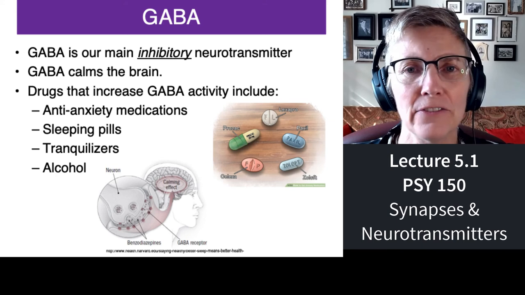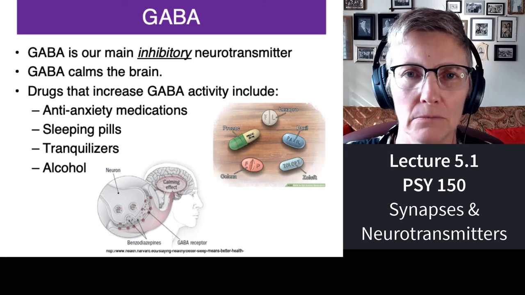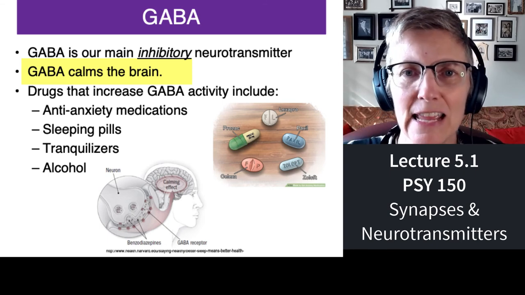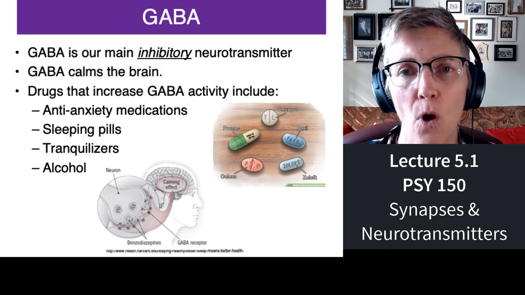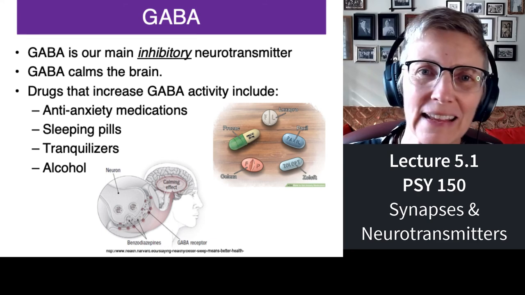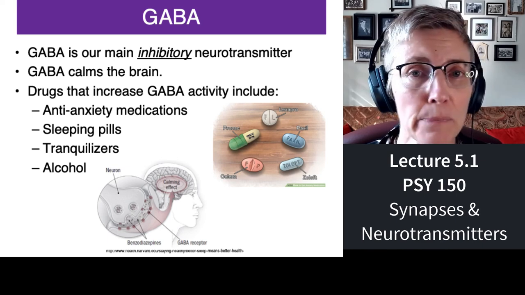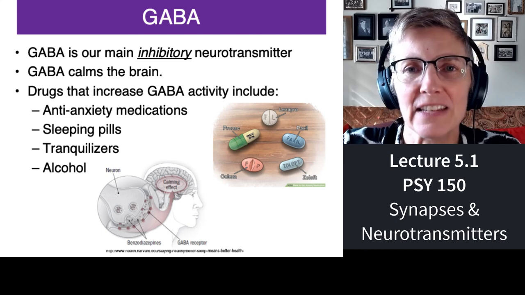For example, here's a slide for a neurotransmitter called GABA. GABA is the big brake neurotransmitter of the central nervous system — it slows everything down. It's the inhibitory neurotransmitter; GABA calms us down. Drugs that want to calm people down work by increasing the effectiveness of GABA. Anti-anxiety medications, sleeping pills, tranquilizers, and alcohol in high doses all work to increase GABA activity to calm everyone down. That's all I'm going to tell you about synapses and neurotransmitters in this lecture — come right back and we'll talk about psychopharmacology.